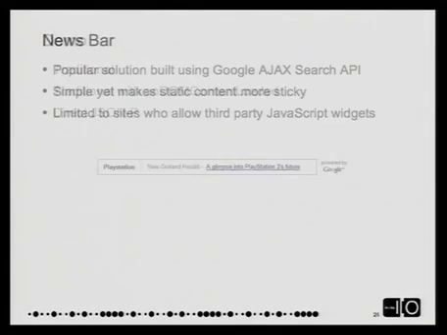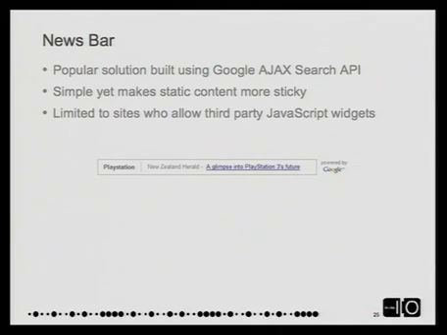Okay, continuing with the demo, next we have the news bar solution. It's one of the most popular solutions built on the AJAX search APIs, and it provides a way of embedding news about a particular keyword on your site.